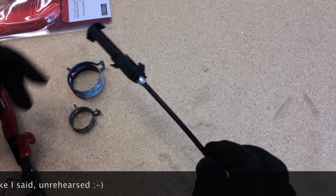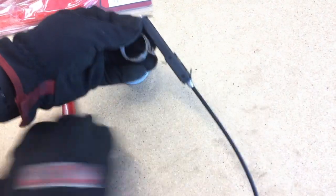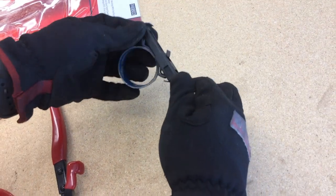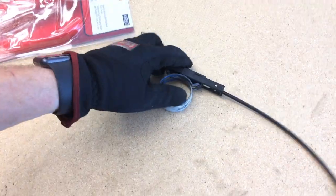So the end here is designed with two sizes, right? These smaller clamps, something like this, would fit this side, and then a bigger clamp, something like this, you would use the other side. And you'd be able to come in like that. And same kind of deal, I'll try to give this guy a squeeze off camera.